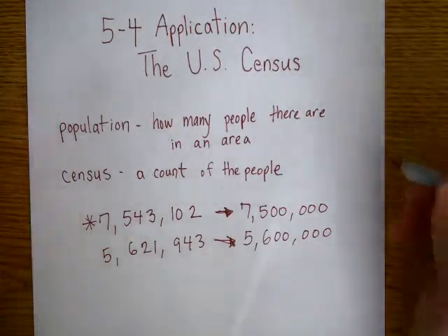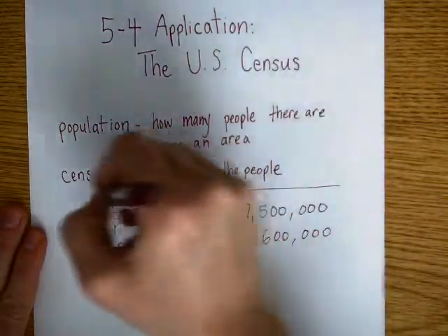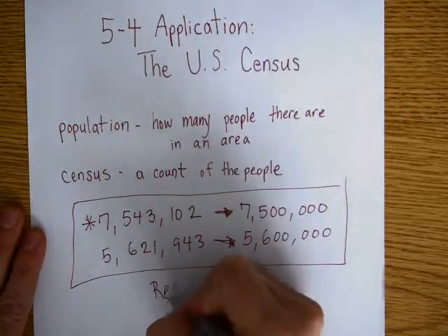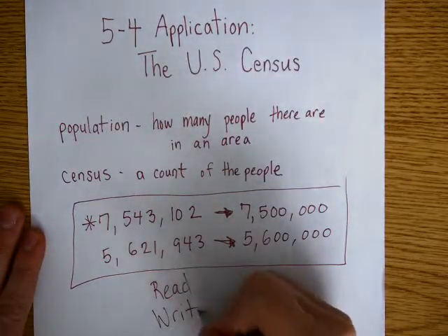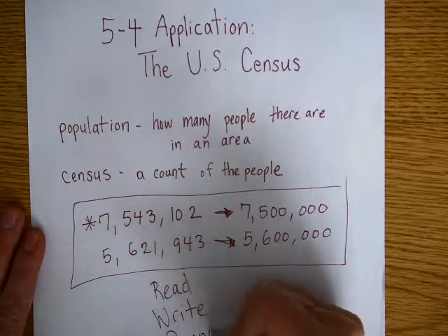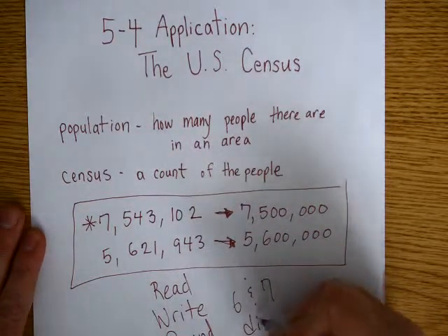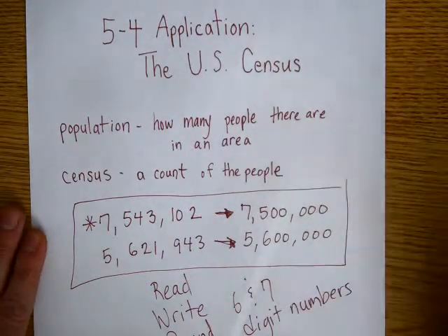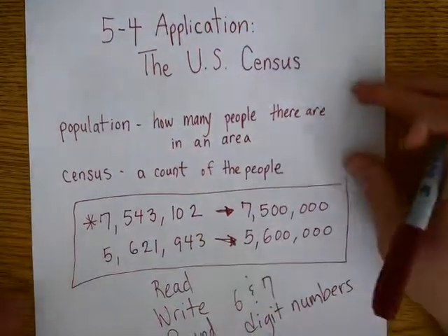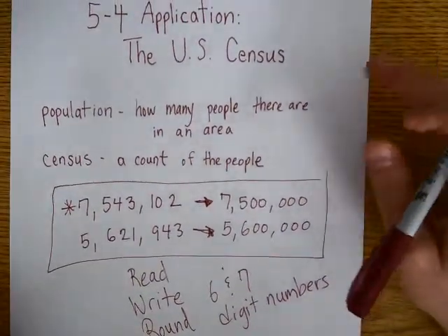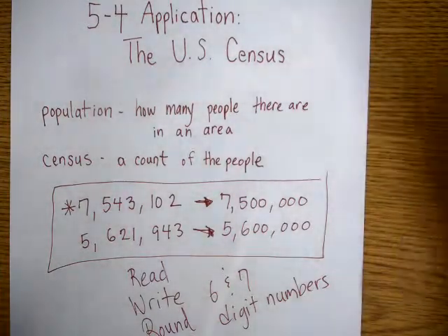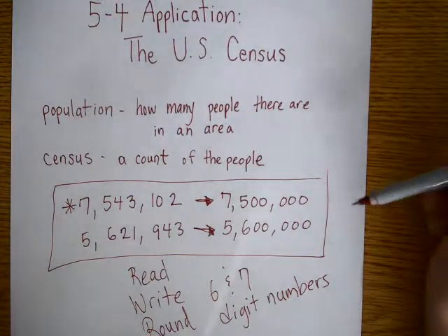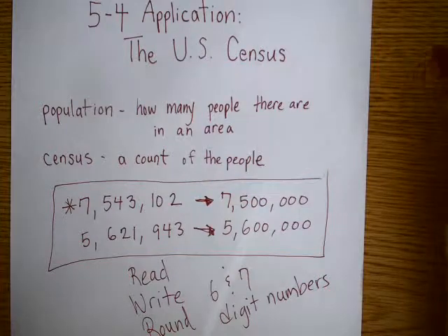As far as how you can help with this at home, basically anything that's going to help get them to read, write, or round 6 and 7 digit numbers. It could just be a number you say. It could be numbers that you actually have some data for. Maybe you will go and look at an old census. That would certainly be above and beyond what we would be expecting in 3rd grade Everyday Math. However, if you do happen to have some 7-digit or 6-digit numbers available, certainly take a look at those and see how you might read them.